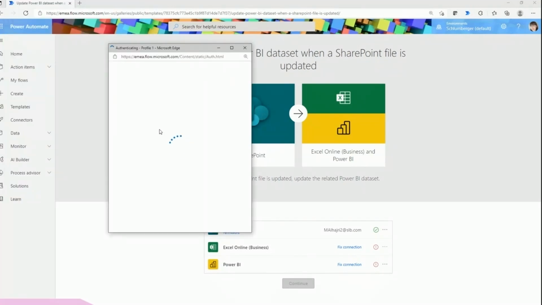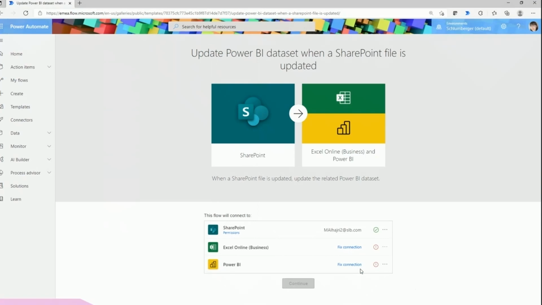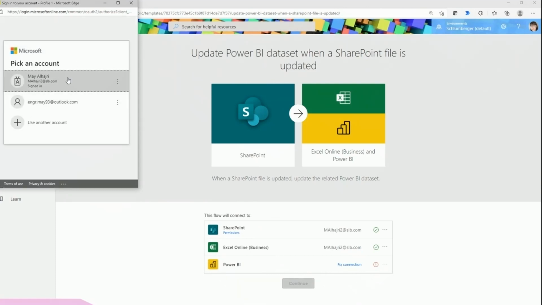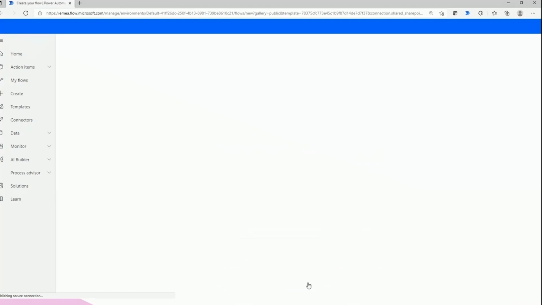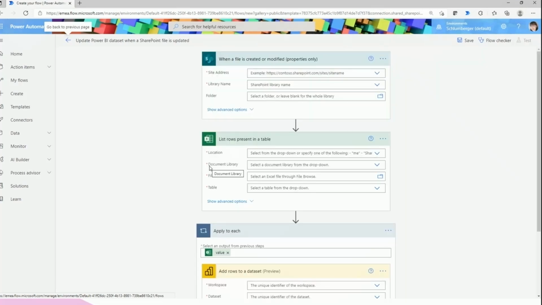For example, here I'm using a specific environment, so you just need to pick the correct email, and from there you will be able to connect to all datasets. Sometimes you are getting a fix connection error. It means I'm opening several emails or several environments here. That's why it shows me an error. You just need to click on it and correct the email that you have. Here we go. Now I'm connected to my environment, to my data sources.